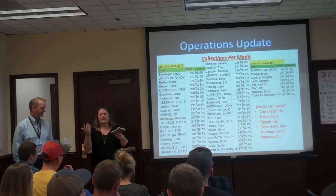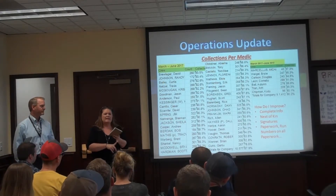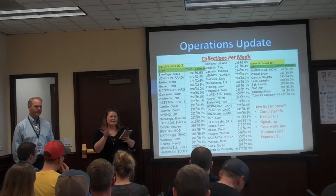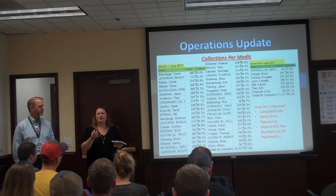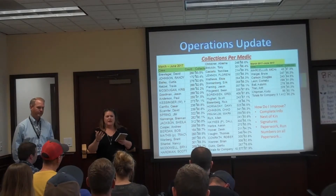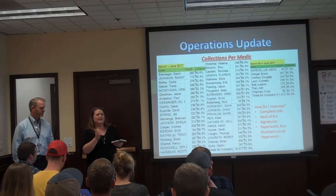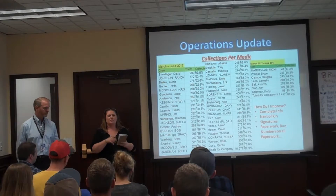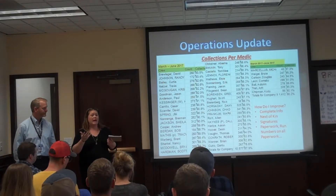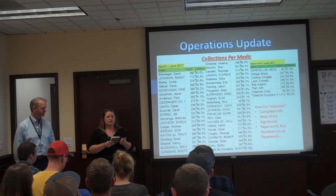These are big contributing factors. If I'm sending charts back to you for missing reason for transport, the narrative is probably pretty vague, and those charts are going to be really hard for insurance companies to figure out why we needed to transport. Missing interventions is another one — I'm sending a lot of charts back for that. And missing pay scales. If we could make sure those all get done the first time so we don't have to send them back, that would be great and would cut back the time before submitting to insurance companies.